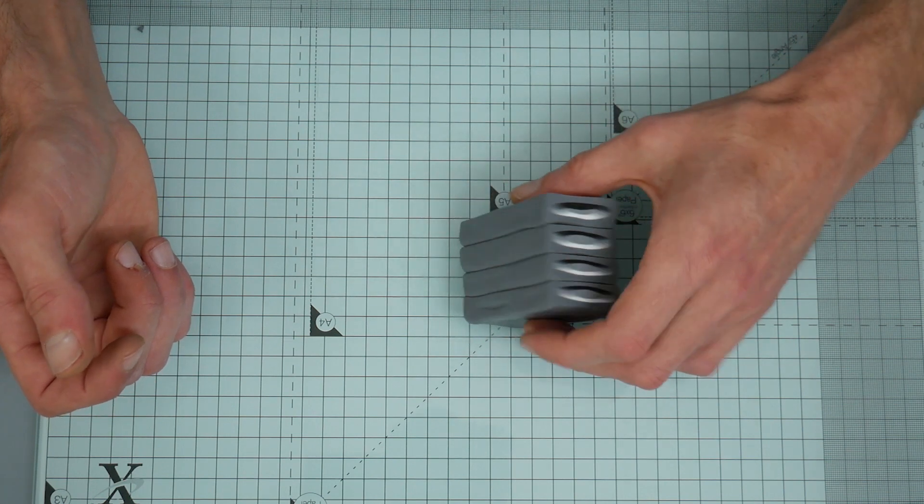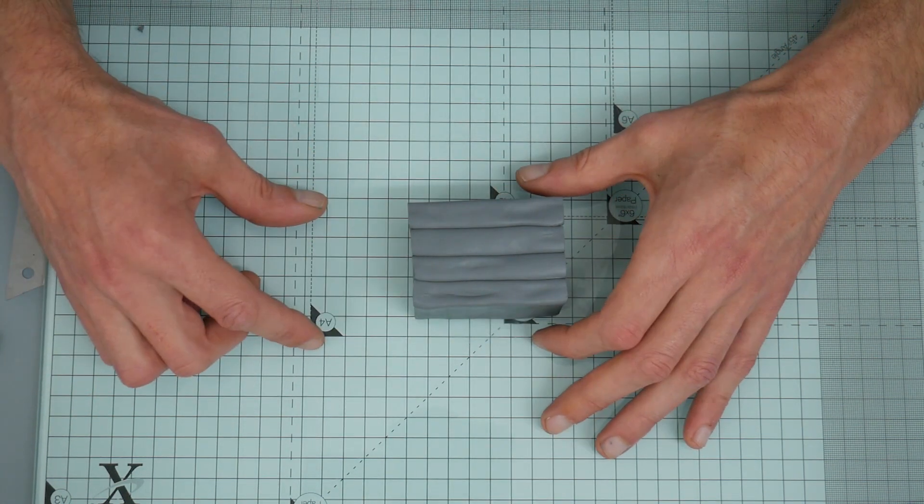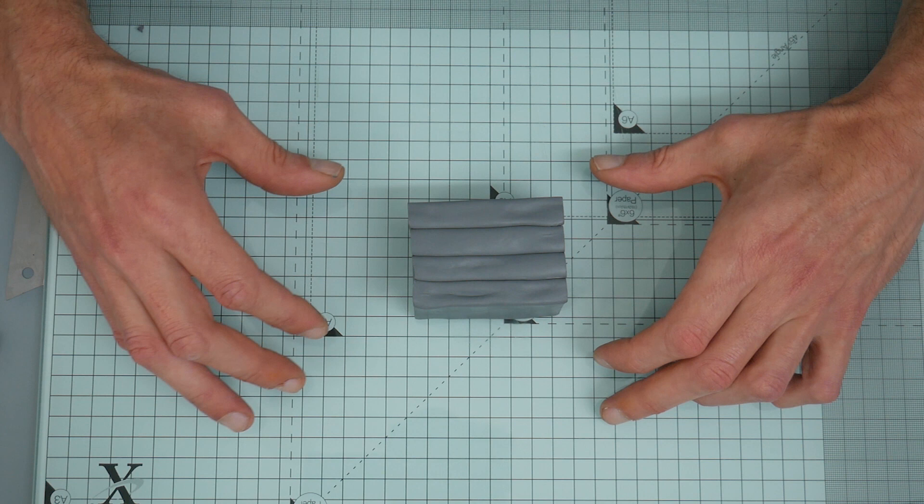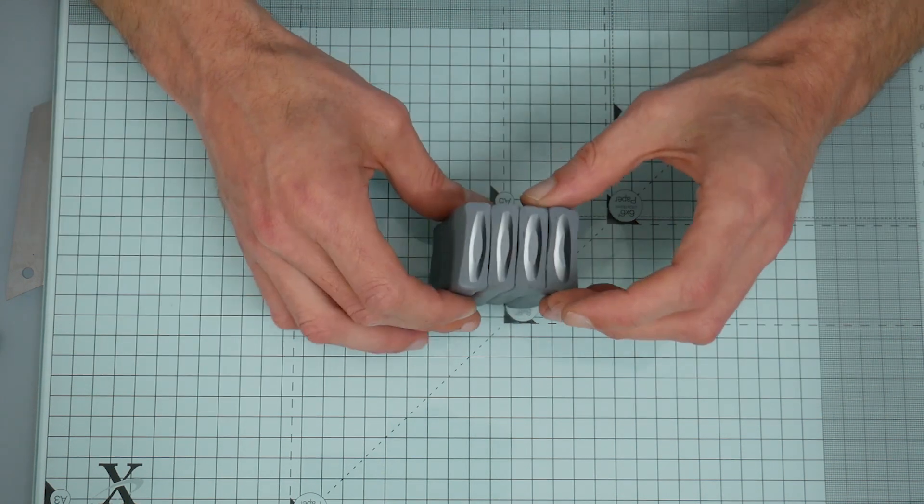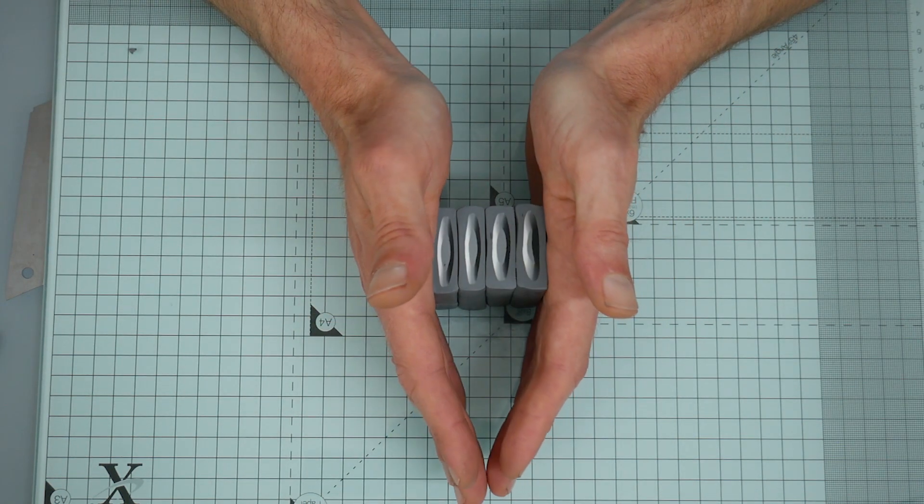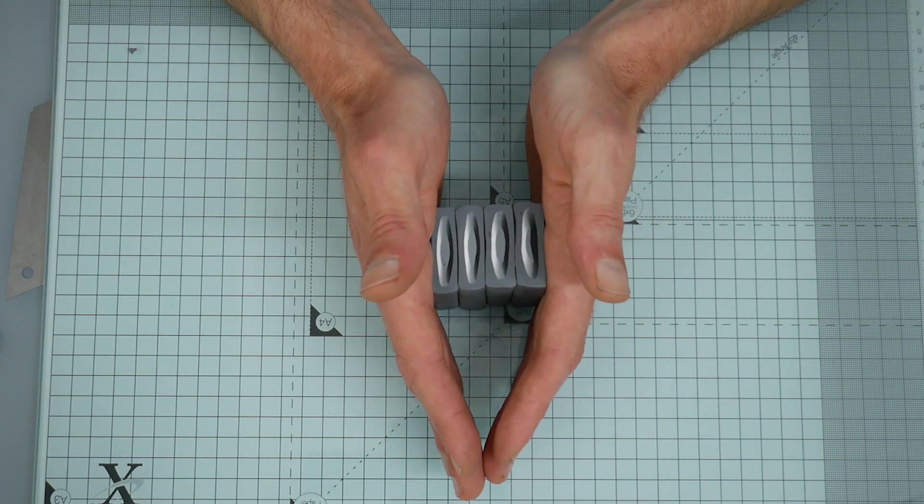And here's our stack. Now we need to reduce it some more because we're going to cut it in four pieces again. And also we're making the whole thing into a square so it needs to be compressed even more.